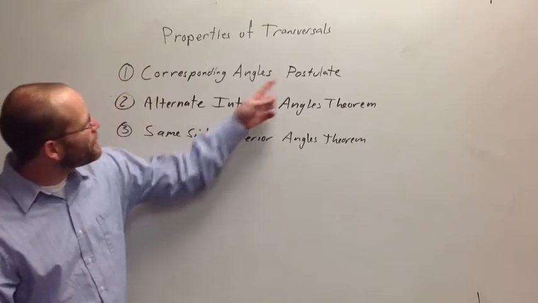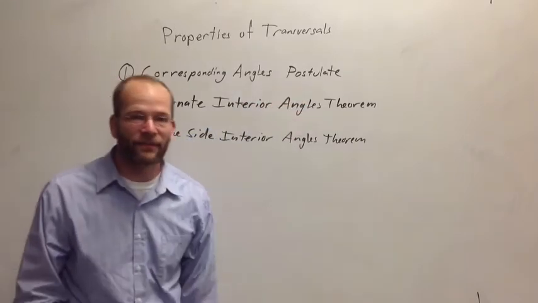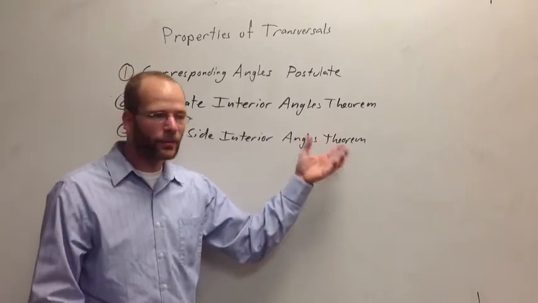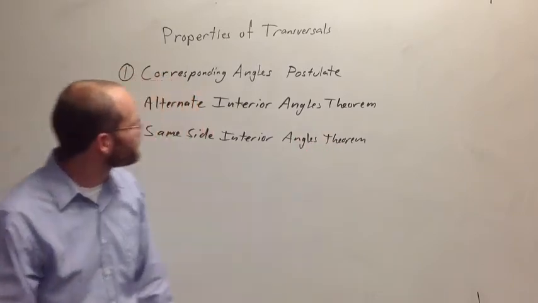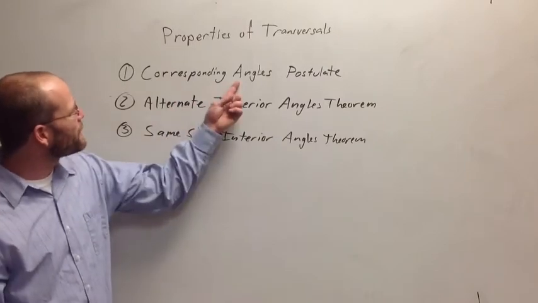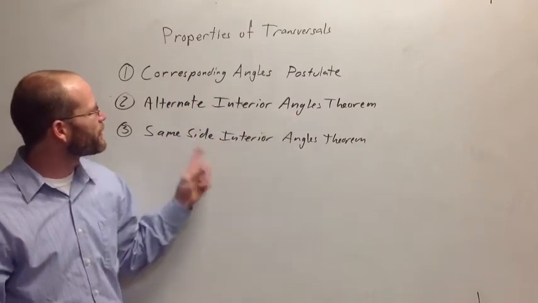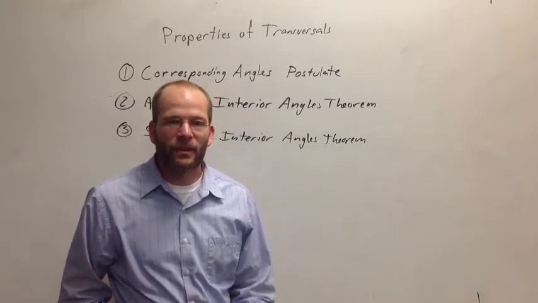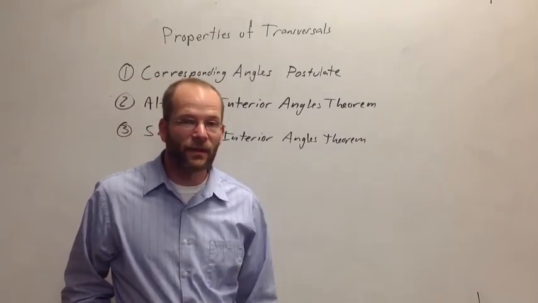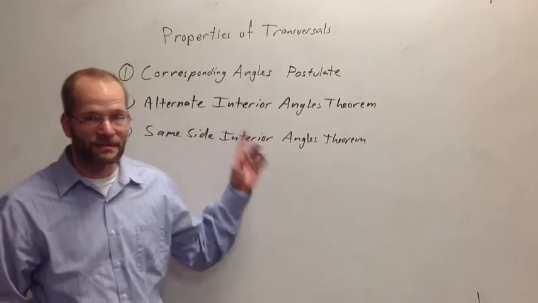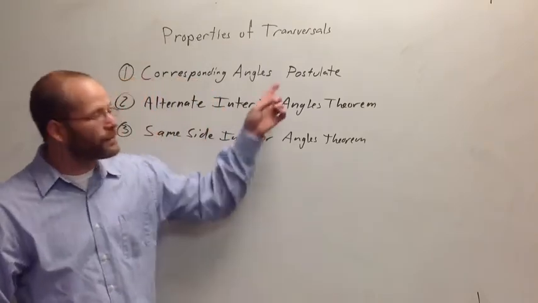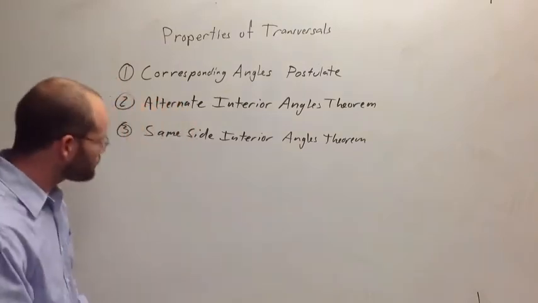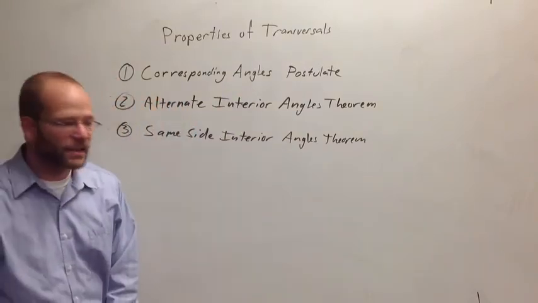First of all, you'll notice the first one's a postulate, an accepted statement of fact, which we should find to be intuitive. The last two are theorems. We'll prove the theorems. Remember, they're just shortcuts. The other thing I want to point out is that corresponding angles, alternate interior angles, and same side interior angles are all phrases we're familiar with from the last lesson. We know what those are. In fact, the last lesson was devoted almost entirely just to learning what those words mean. So now we're going to develop some rules that incorporate those definitions we already went over. We'll start with the corresponding angles postulate.